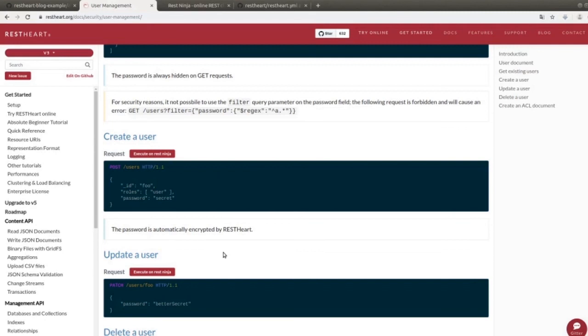Now, let's see how to create a user. In this case, we must make a POST on the /user endpoint, and in the request body, we must add a JSON object which is made like this: an identifier, a list of roles, and a password. The password is plain text now, but then it will be saved inside the database in an encrypted form. This helps us understand how important it is to have a safe connection between the client and the server, since the request password is in plain text and could be intercepted.